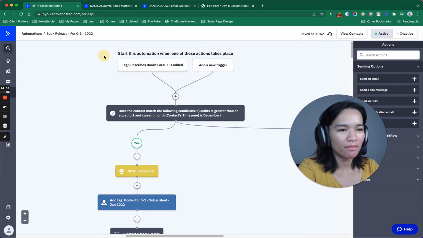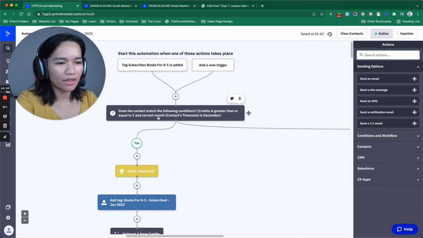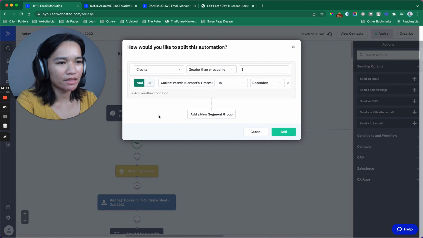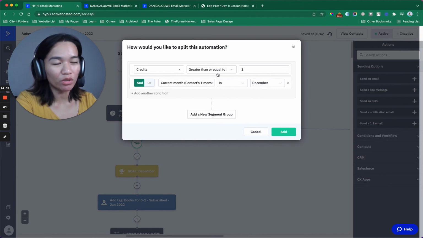But as you can see, when the contact enters this automation, we have a decision diamond here, and it says the credits, because we're also using credits, the credits must be greater than or equal to 1. So the way this works is, when a member joins, let's just say 3 months, we give credits per month. So they get 3 credits for a 3 months subscription. So the requirement is the credits need to be greater than or equal to 1.